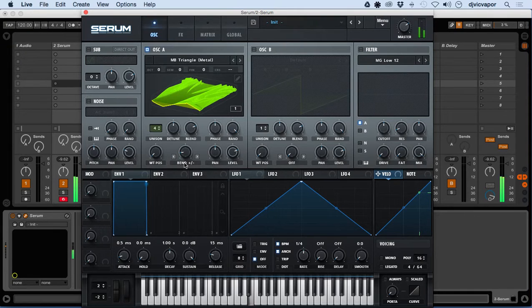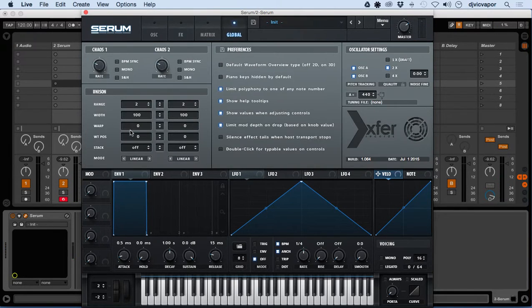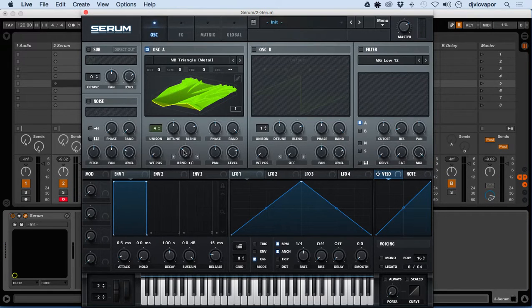It's our warp button. Now we can set it right here, but within the global tab we can kind of fine tune it. And it's bipolar, so you've got the up and down there. And that's the warp feature.